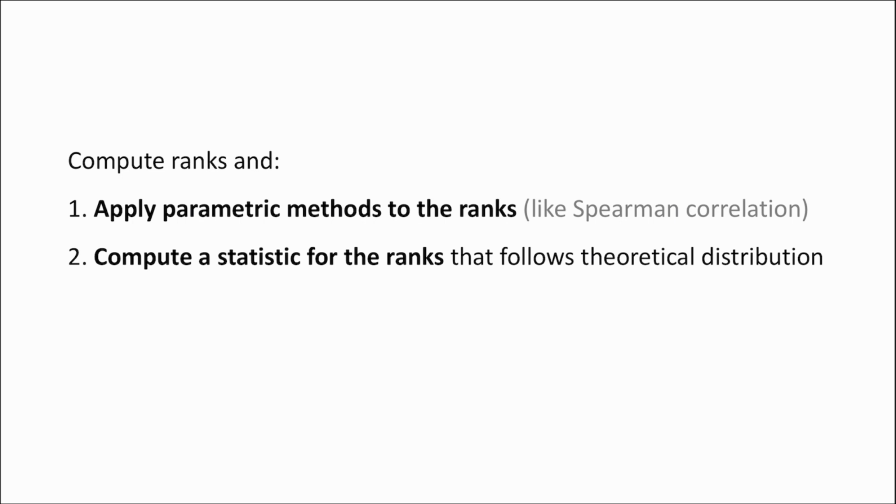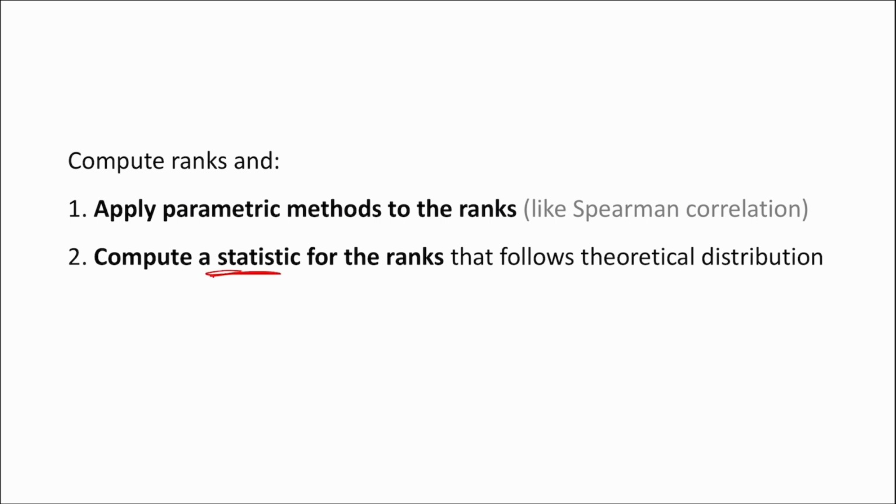So that's the basic idea. However, it doesn't always work just computing something on ranks. Of course, strictly speaking, you can make a t-test on ranks, you can make ANOVA on ranks, and so on and so forth. But it's not always a good idea. So therefore, we have also another option. We still compute ranks, and then we compute a specific statistic based on the ranks.